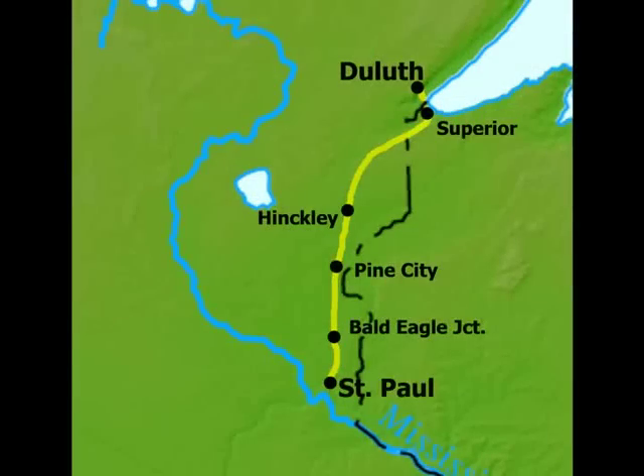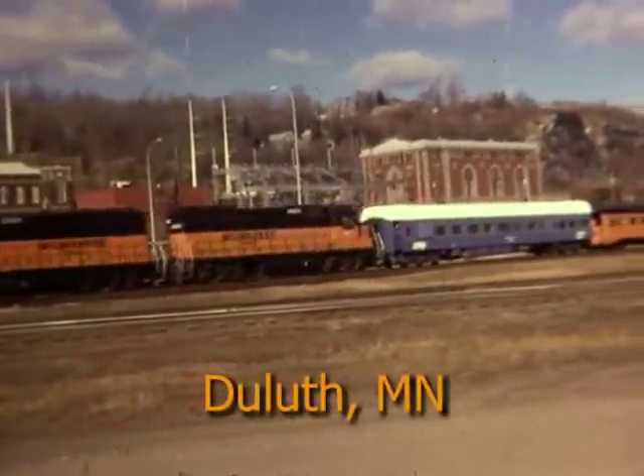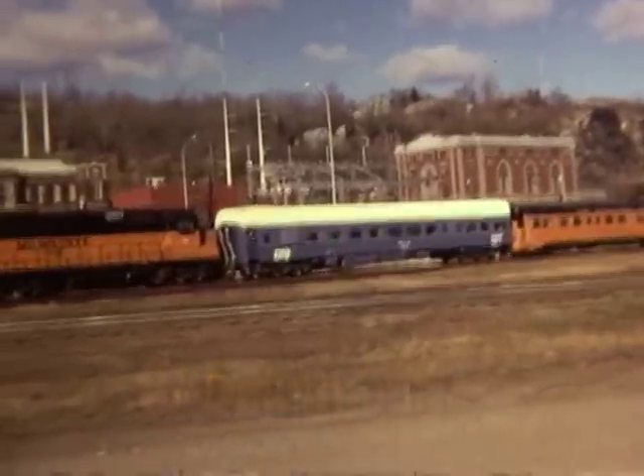The Milwaukee also had a presence in the twin ports of Duluth, Minnesota and Superior, Wisconsin. The trains operated via trackage rights over the ex-Northern Pacific Scali Line, which was operated at the time by the Burlington Northern. Starting in Duluth, we see a special Milwaukee Road and Duluth-Winnipeg and Pacific train that was captured on November 8, 1981.